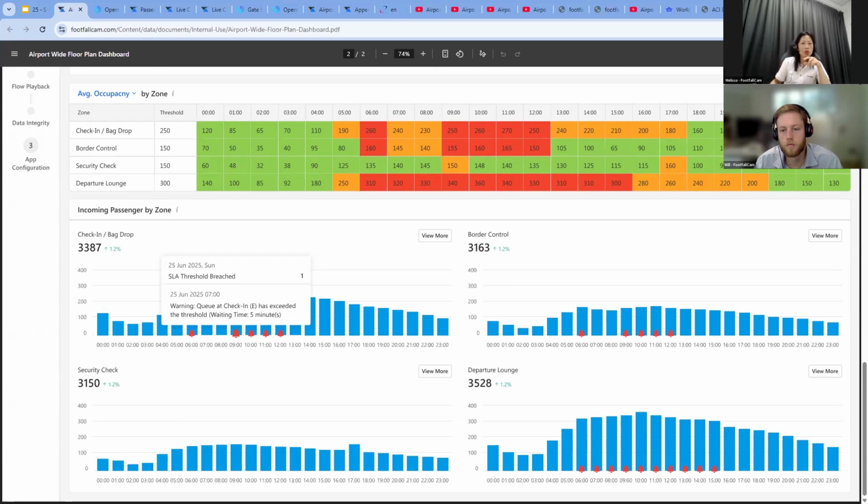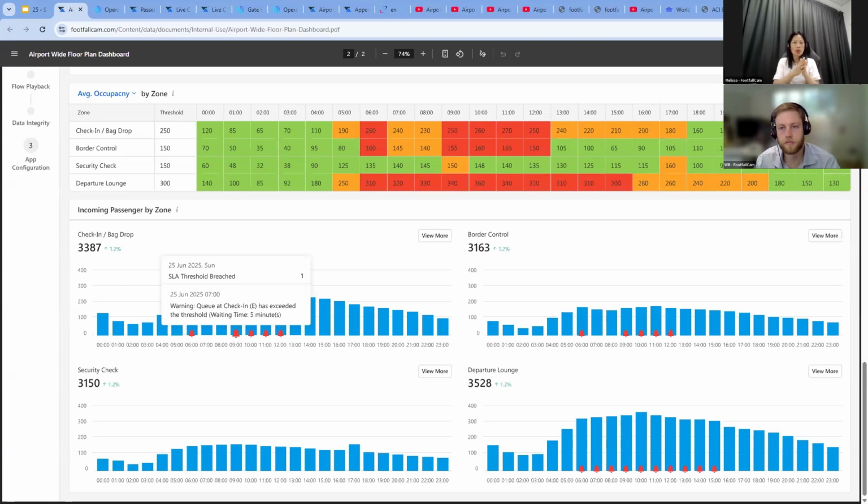So by allowing the users to drill down into any specific station, it gives a powerful capability to zoom from the macro to the micro, see the big picture, then pinpoint exactly where operational improvements are needed. And that's where this differs from traditional checkpoint monitoring, which only focuses on isolated areas like the security or the border control. Those are important, but they only give a partial view of the journey.